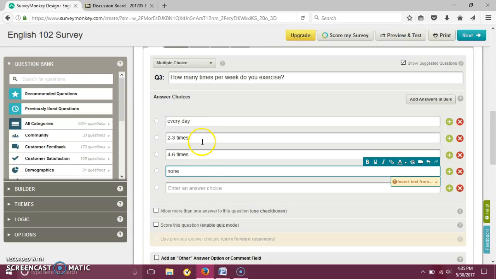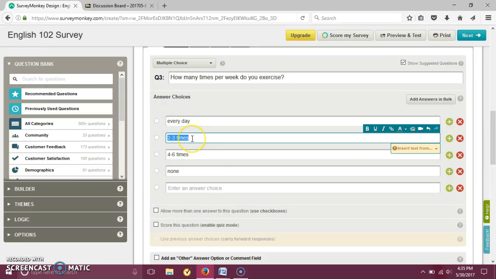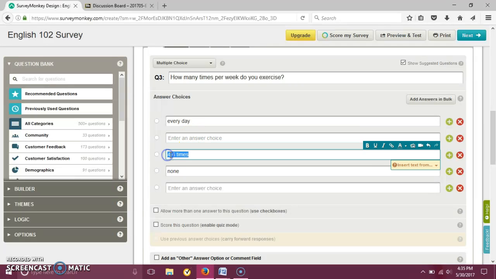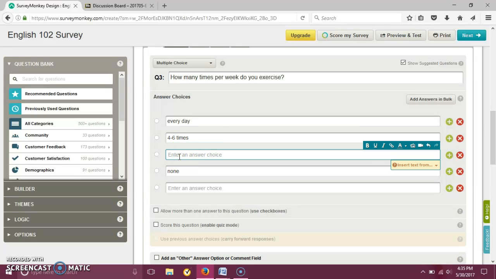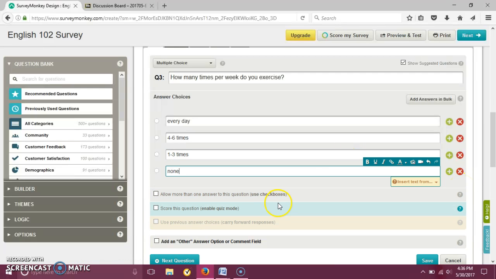And this actually would make more sense if these 2 were switched. So I'm going to put this up here. Possibly. Nope, that's fine. And then 2 to 3 times. Basically because you're moving down. You're starting at the highest and then you're going down into 0. And let's make this 1 to 2, or 1 to 3, sorry. Okay, so you're going to delete this extra one because it gets fussy if you don't delete the extra.